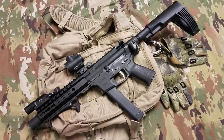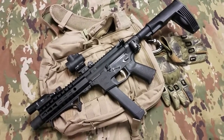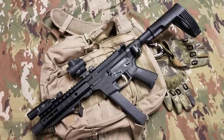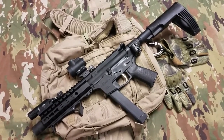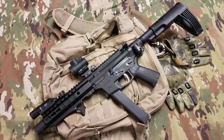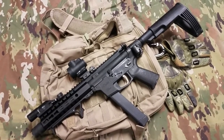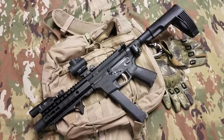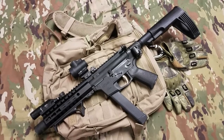So to wrap up the range day, I'm super impressed with the gun and its current setup. It was really fun running it back and forth. I think a couple of the videos from me running the Glock build snuck in there just because I was going back and forth between the two a lot. I also ran my Ruger 10/22 out there. It's a really cool range, the FOP range in Pleasant Grove outside of Birmingham, Alabama.